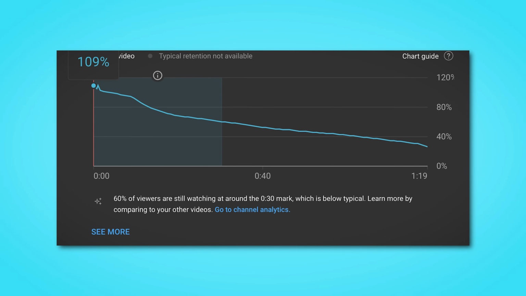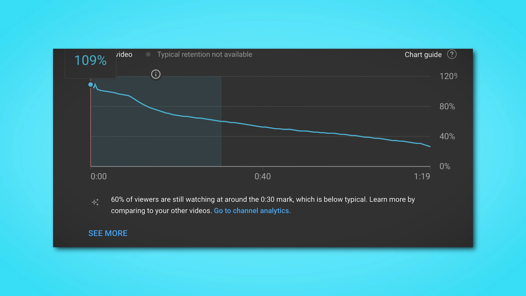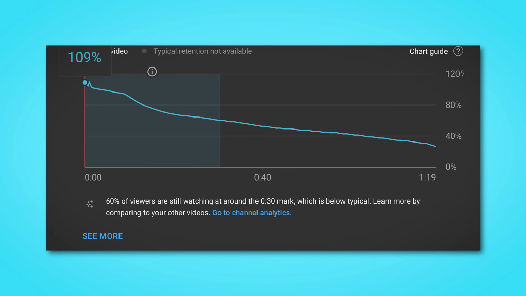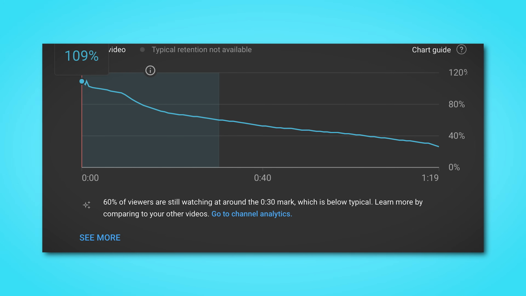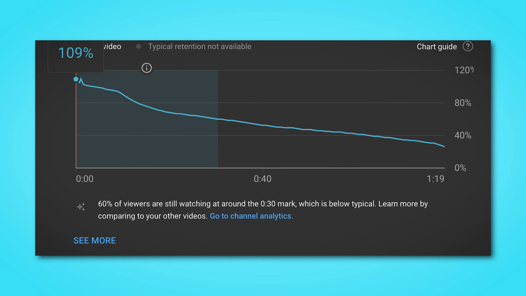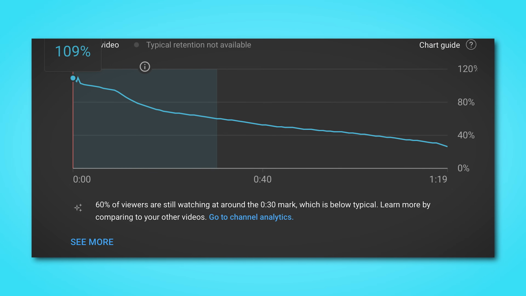So we need to find a way to grab them as fast as we can and stop them leaving the page. And I'm gonna show you one way to do that now. So here's the retention of a promo I made and put exactly where I'm telling you. It actually got over 100% retention in the intro because of this. And then of course, as the advert kicked in a bit later, the retention crashed a bit more, but you can expect that. But how did I do that initial bump in retention? At one point up to 109%. Well, I'll play it to you now so you can watch for yourself and see if you can spot it.